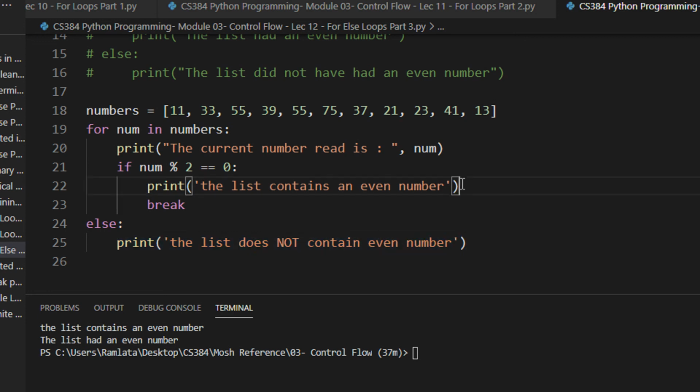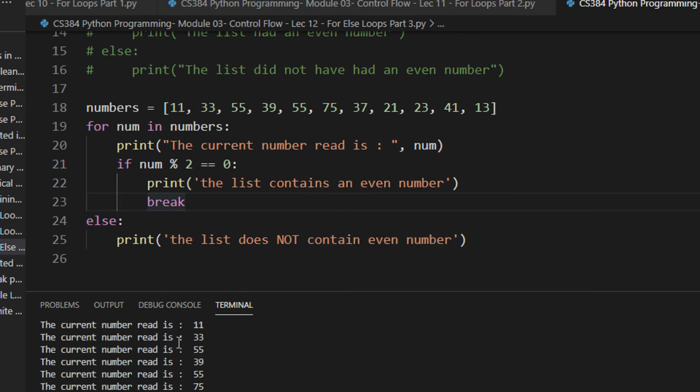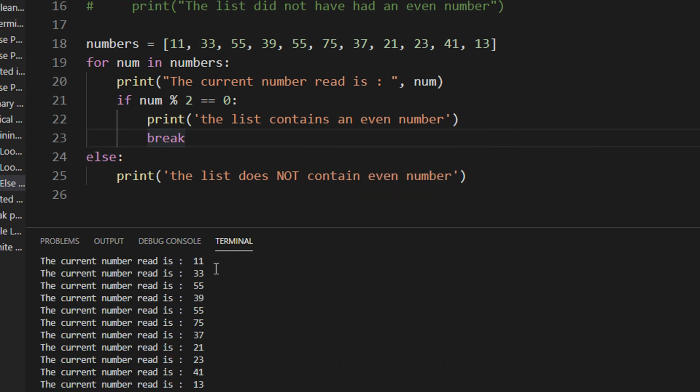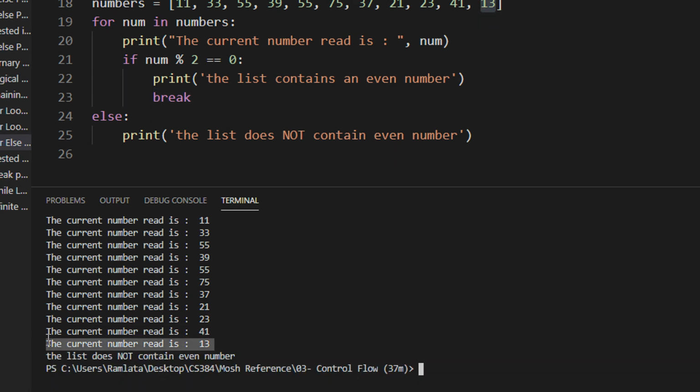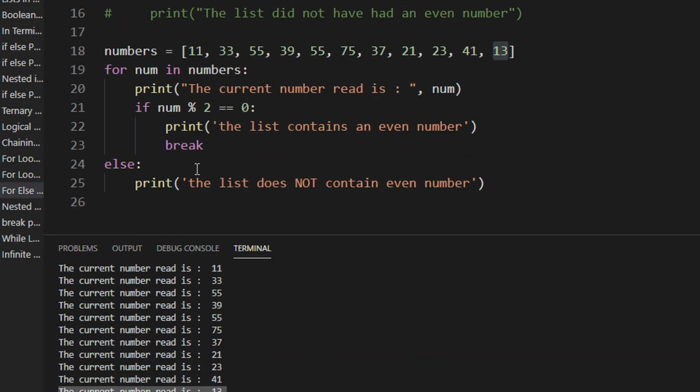Let us see the output for this. Every time the if will fail, and finally when you reach the end of the list, the else part will execute. See, the current element read is 11, 33 and so on, the final element is 13. So the list has come to an end. Since nothing happened in the operation, we found no even number, so the else part is executed.